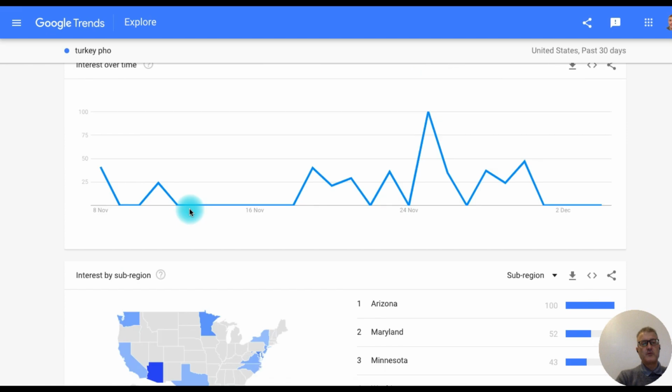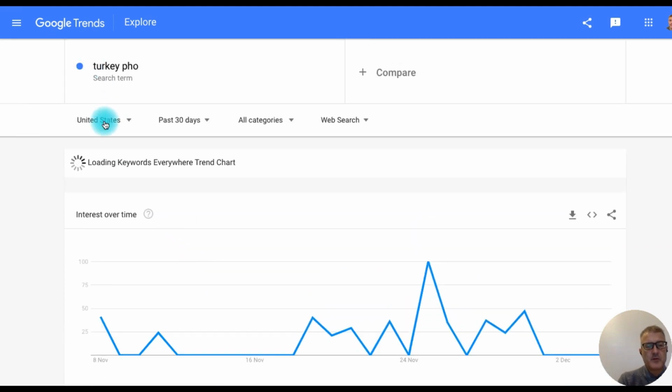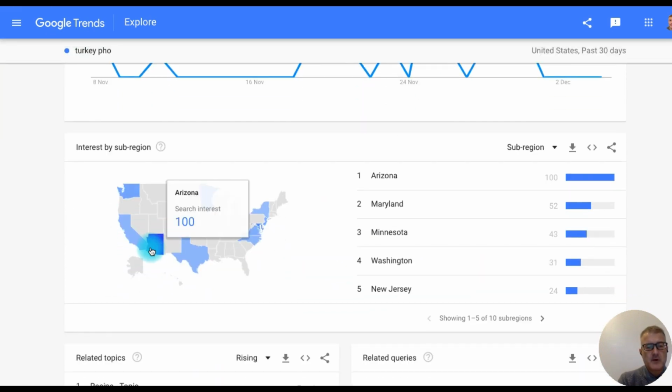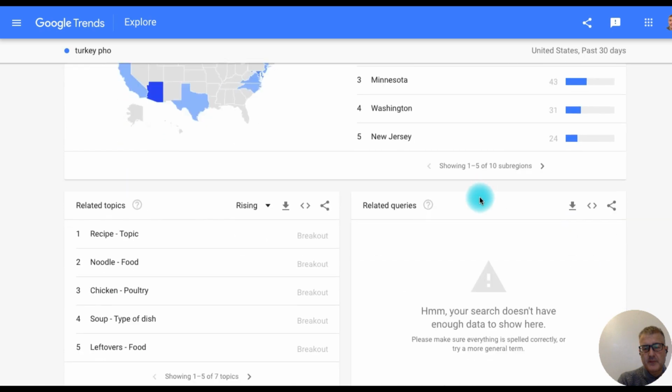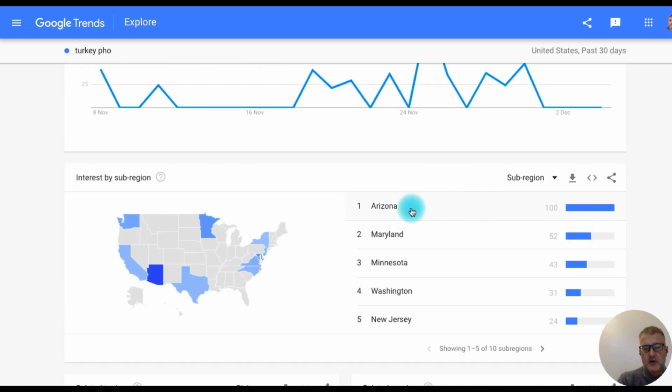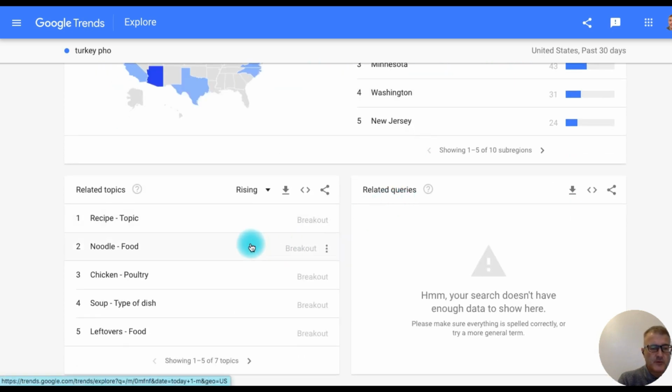Also, at the moment I'm in the United States. We're looking at the different sub-regions, different cities of the United States that have interest in this particular product. And this will show you that Arizona is at the top of the list. So if you have a business in Arizona, this is perfect for you, local business.